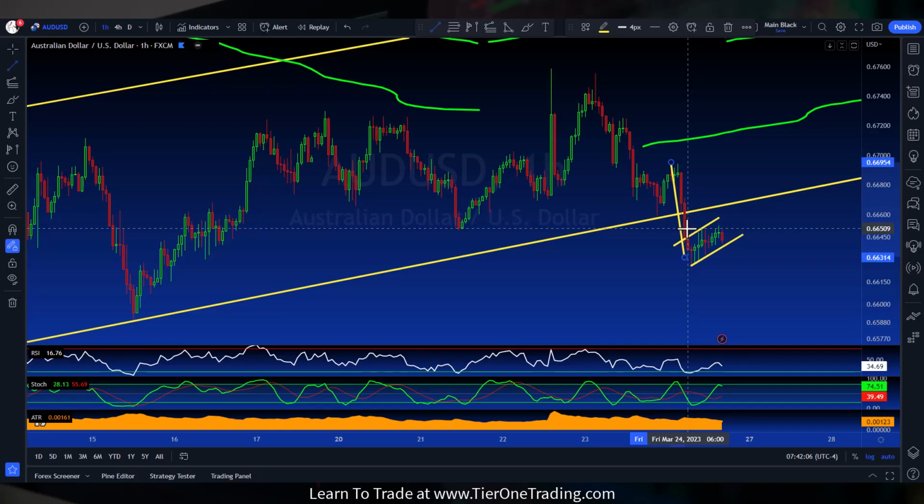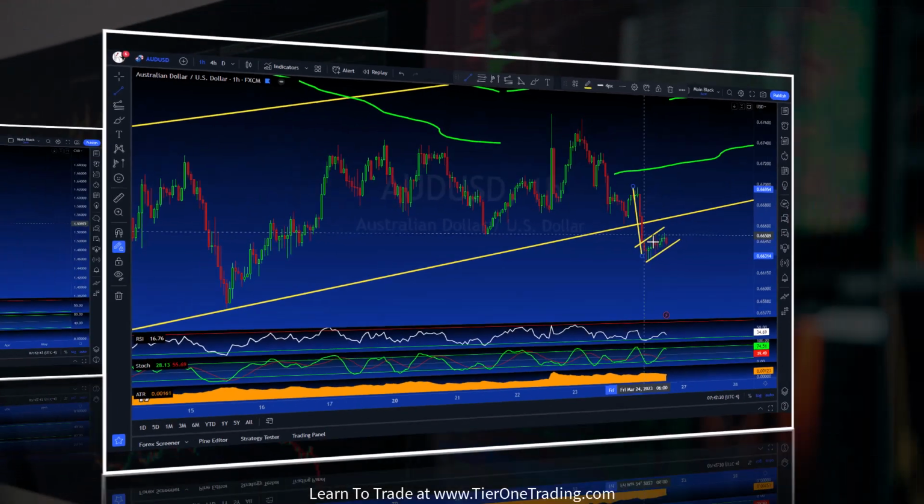So if you're someone that uses multiple time frame analysis, you've got your highers and your lowers both pointing you in the right direction. You can go and use your lowers as a way to get involved in that higher time frame trade. Always cool when the market is in alignment.